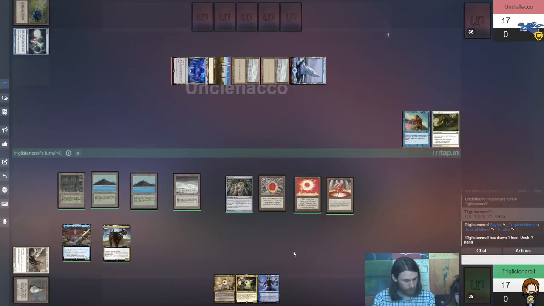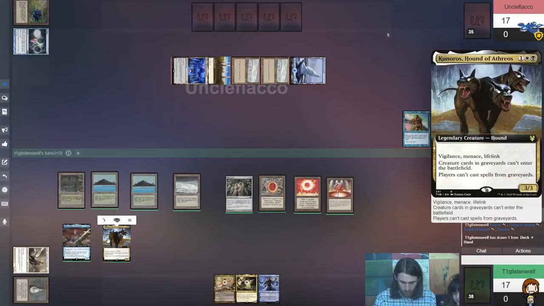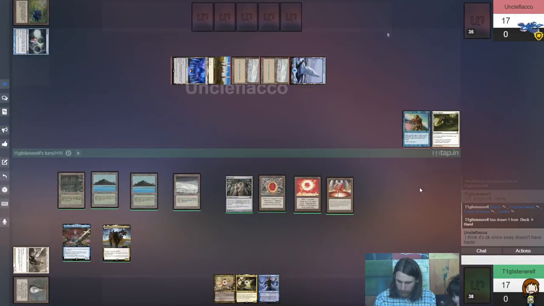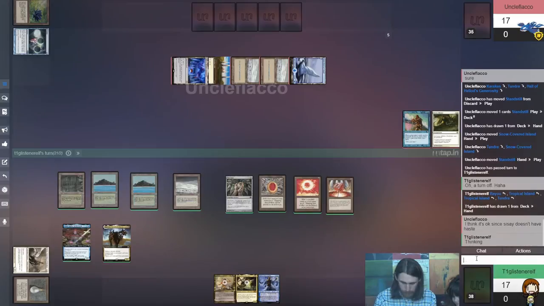Narset. Pikachu is pretty. Pikachu is pretty. But Pikachu's about to fight. Pikachu's about to fight? Why? Why are we fighting Pikachu? I see.